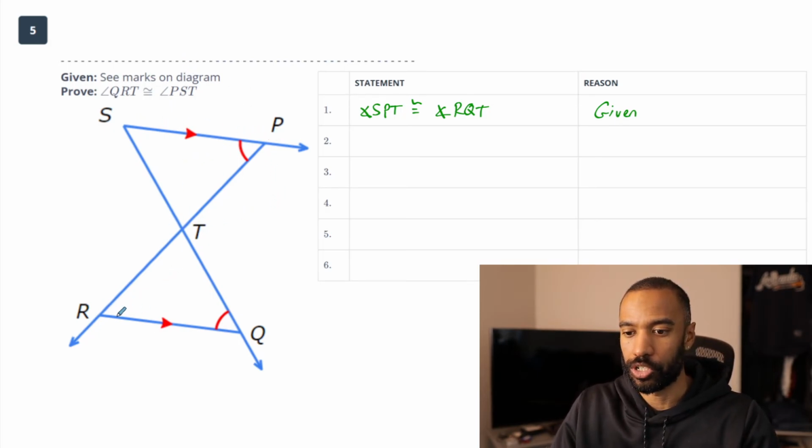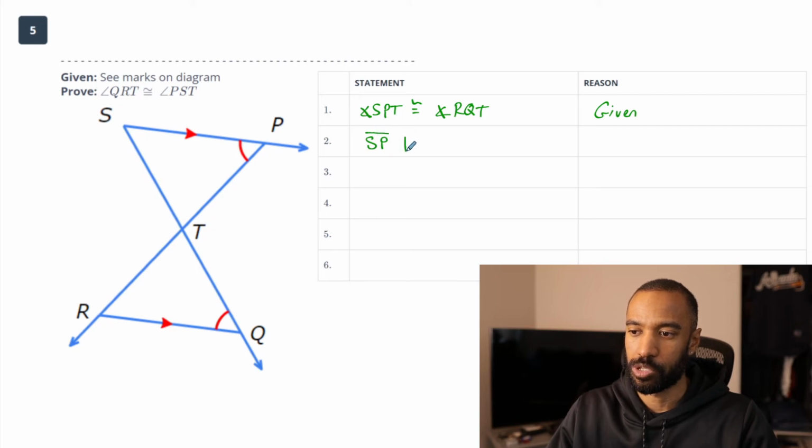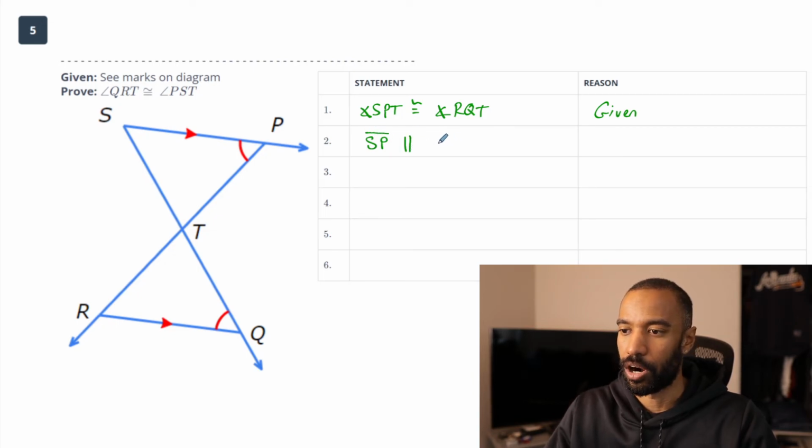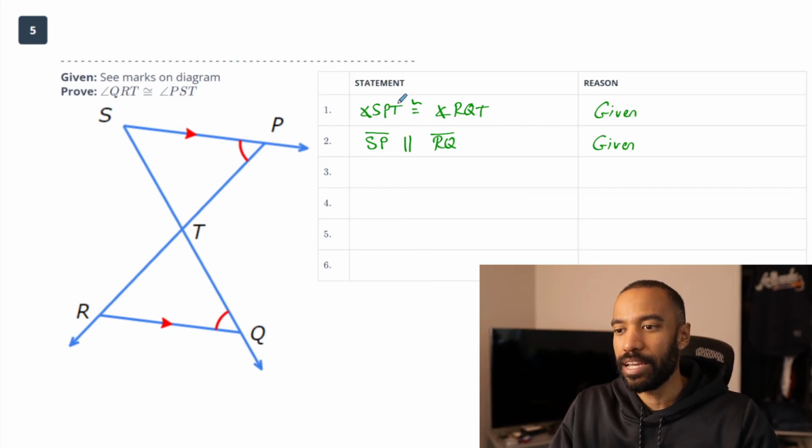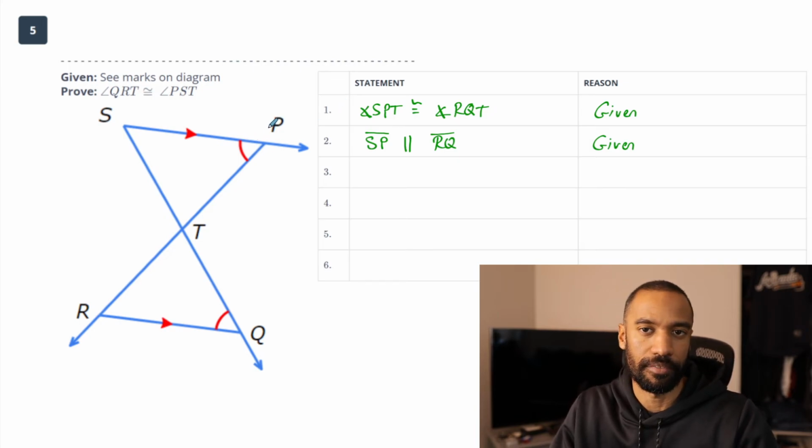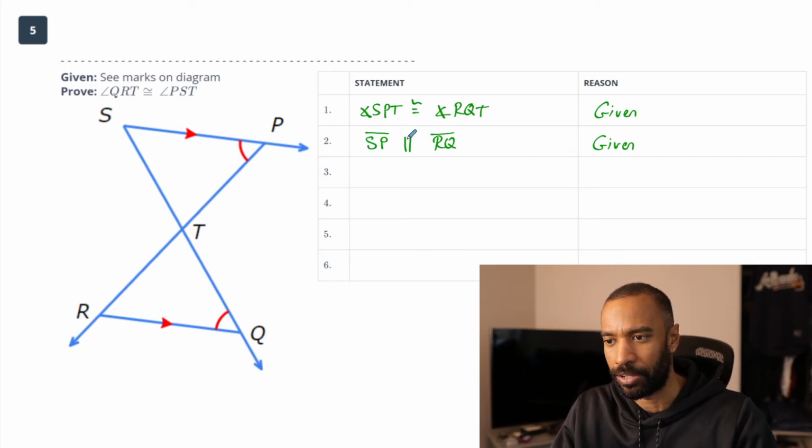We are also told, and shown with these arrows, these aren't congruent, but they are parallel to each other, that segment SP is parallel to segment RQ. Now again, I don't know if this is the order that they're written for my students, but that's totally true as well. Okay, I can't do anything off statement 1 just yet. I'm sure it's going to connect to something later, obviously probably through transitive property of congruence, but what we do have are parallel segments right here, or lines. I don't know if they put them as lines or segments, doesn't matter.